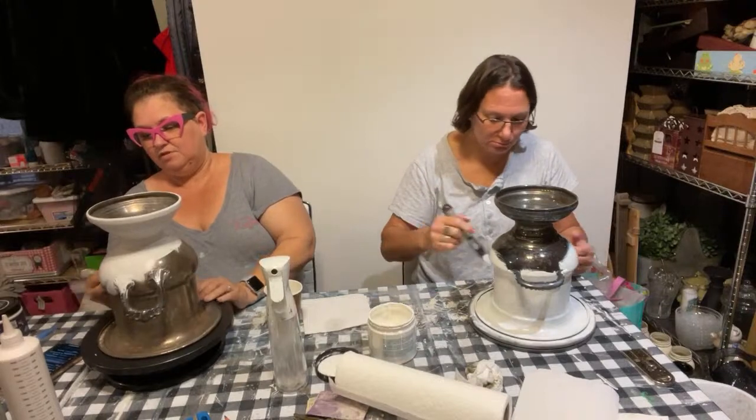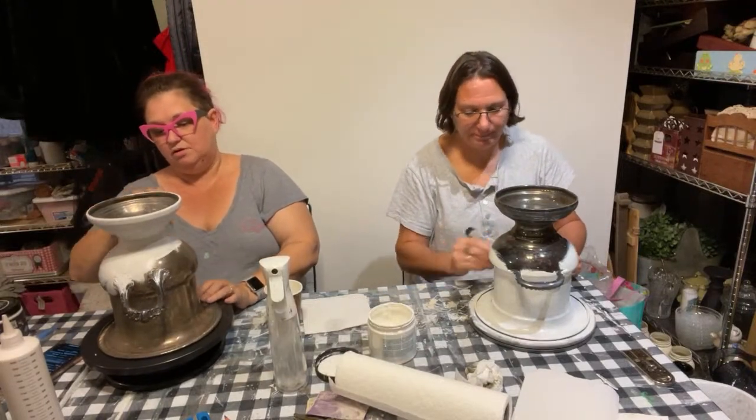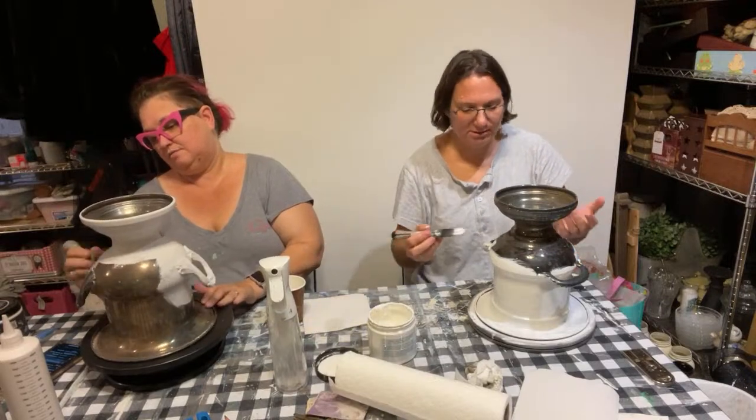How does it do? This is on silver. This is tarnished silver, obviously, that we're working with. So silver plate. Come on now. Well, yeah, it's terrible.